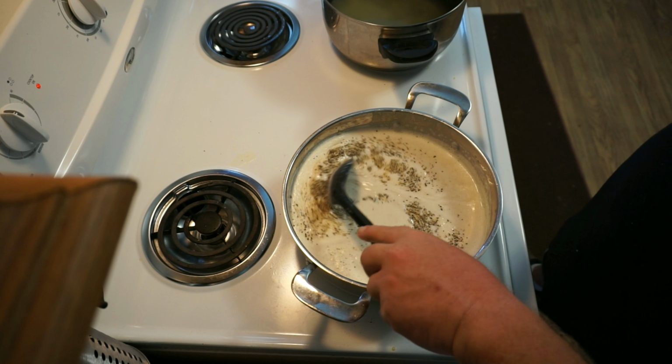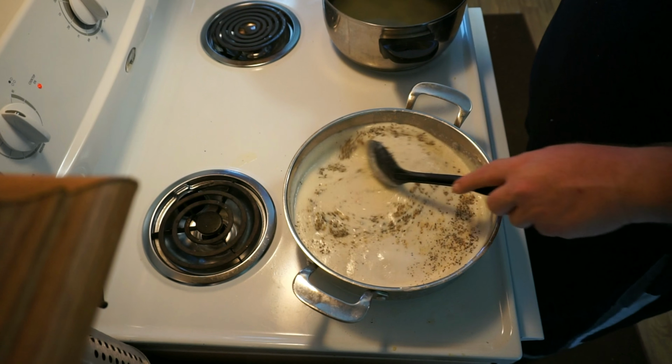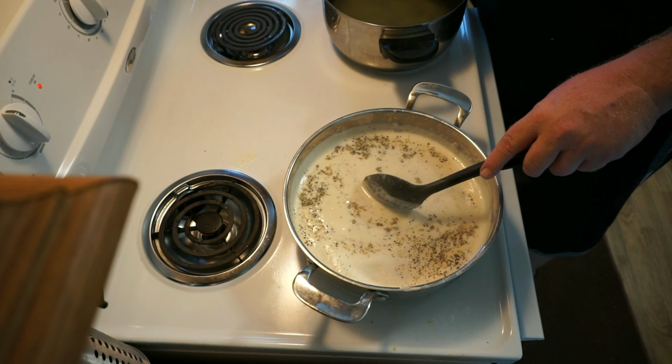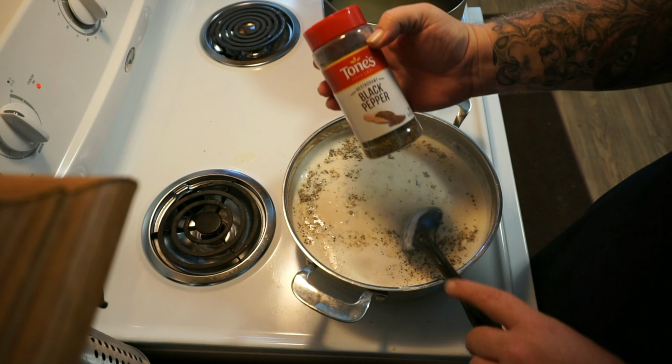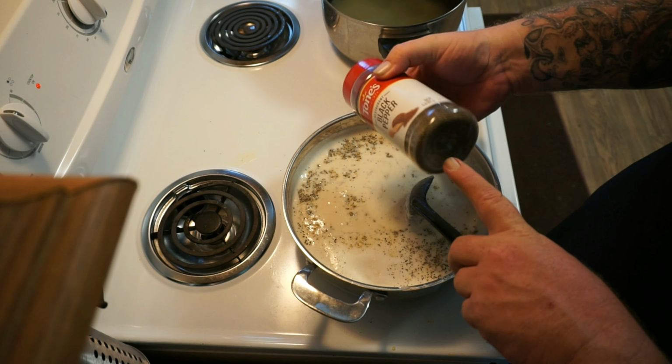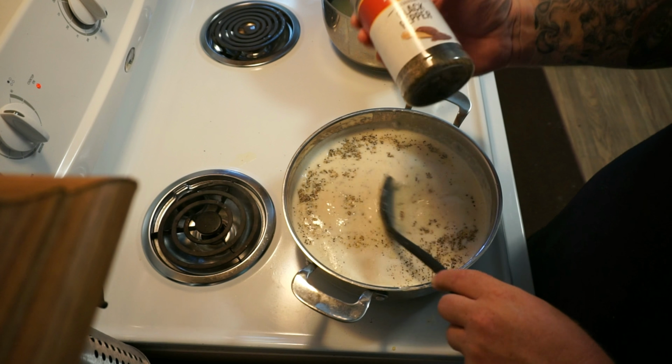Now we're just gonna give this a good stir. Now I use this restaurant black pepper. Man, I love this stuff. It's a little bit coarser ground, you know what I mean, than regular.